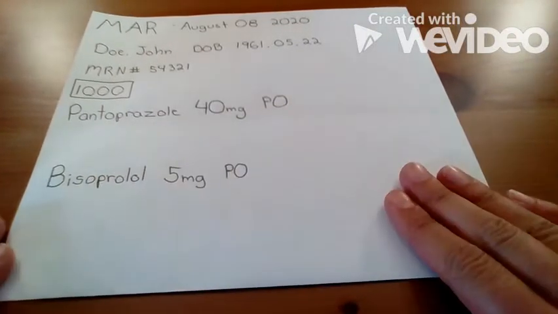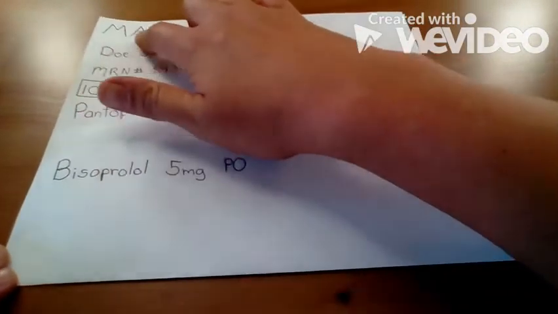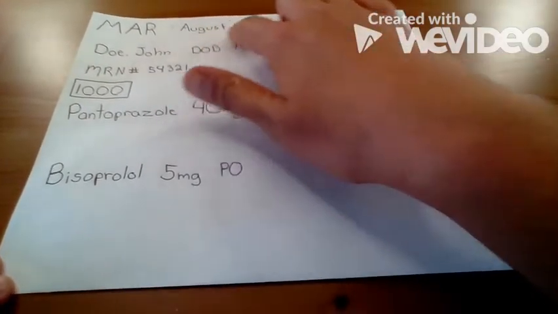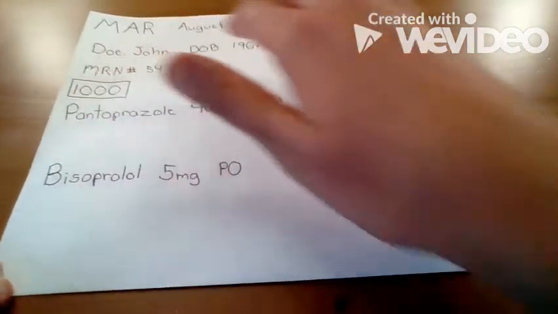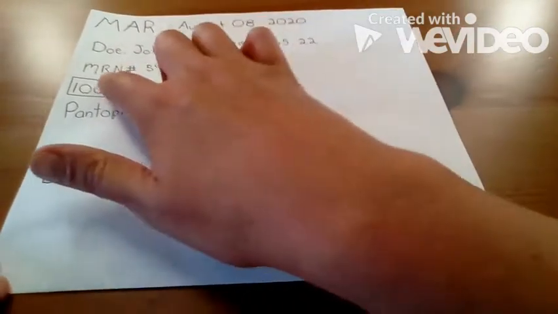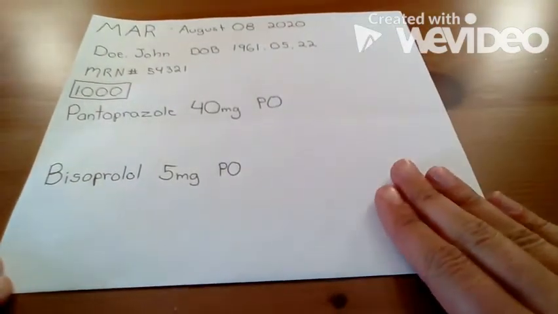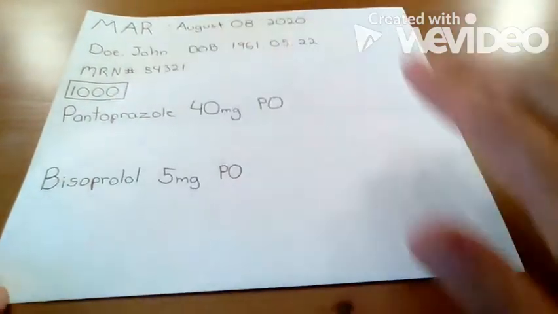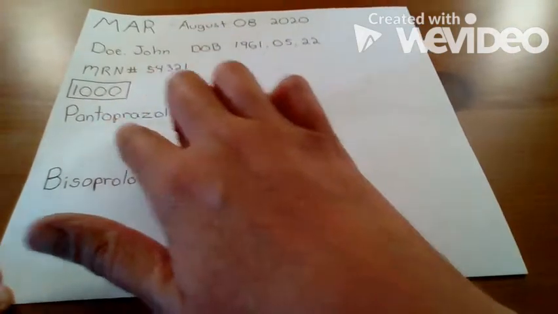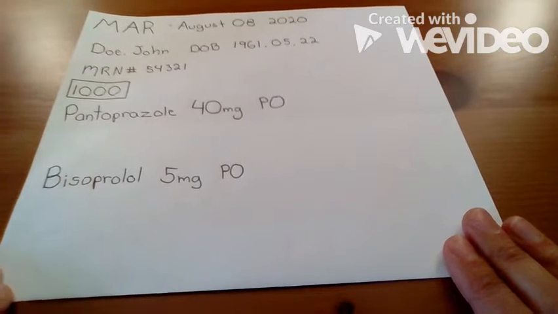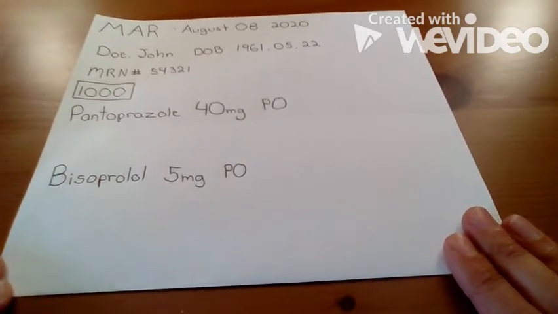Now to move on to triple checking the medication. Below we can see the patient medication administration record, also known as the MAR. On the MAR you should find today's date, the patient's last and first name, their date of birth, and their MRN number, medical registration number, which will be unique to this patient only. You will also find the time at which the medications are meant to be administered and the medications that are meant to be administered at this time. Now that we have the MAR in front of us, we can proceed with triple checking our medication.